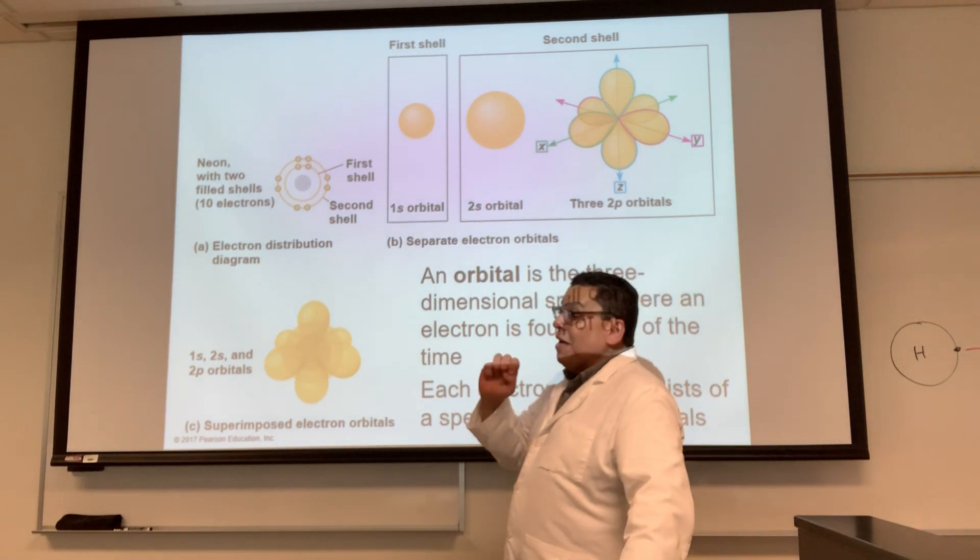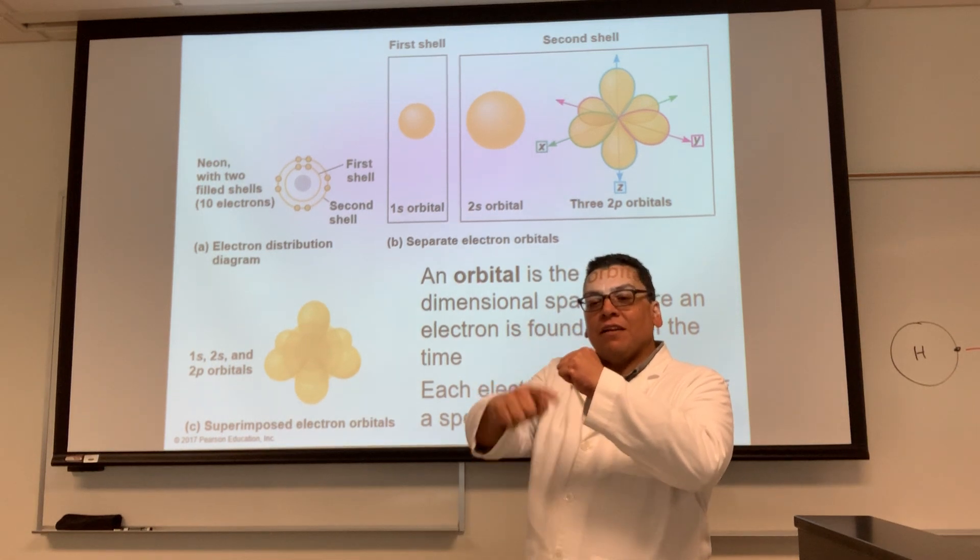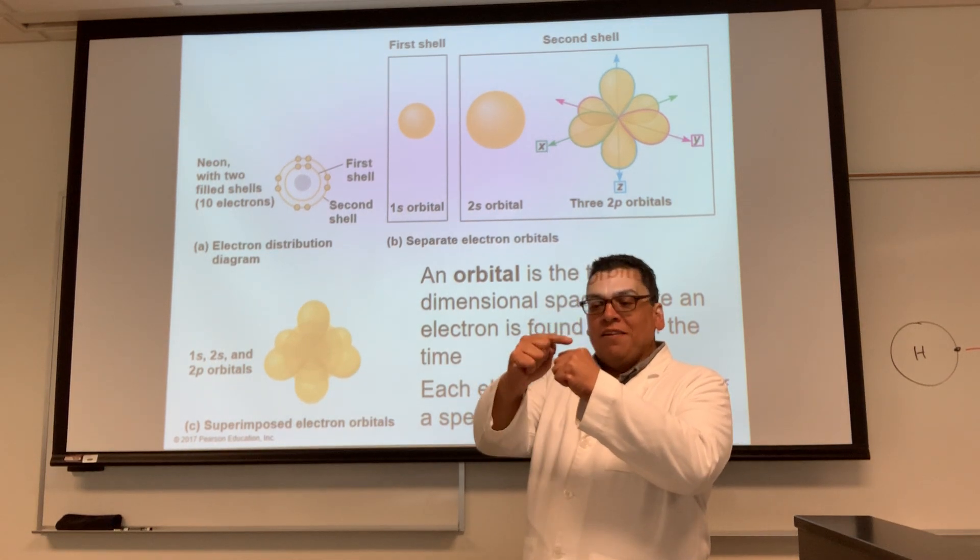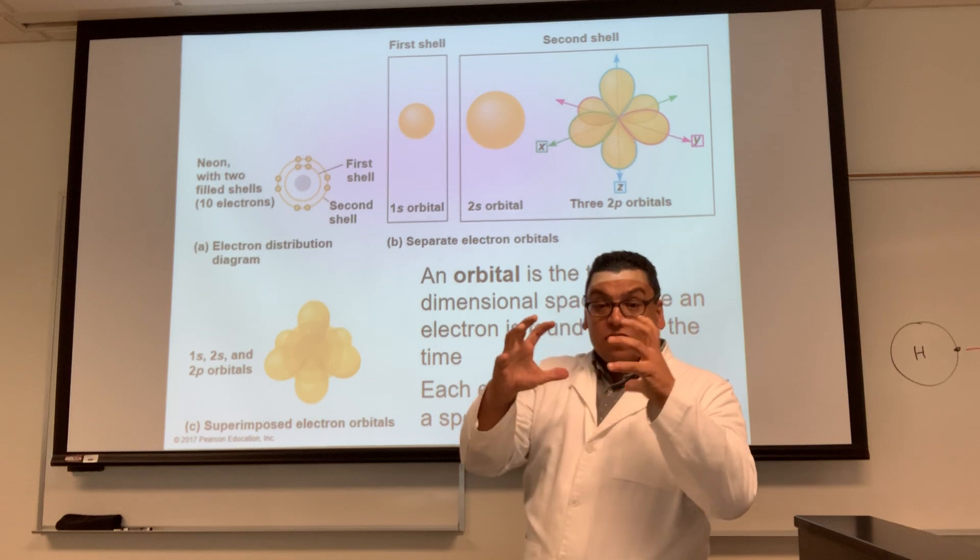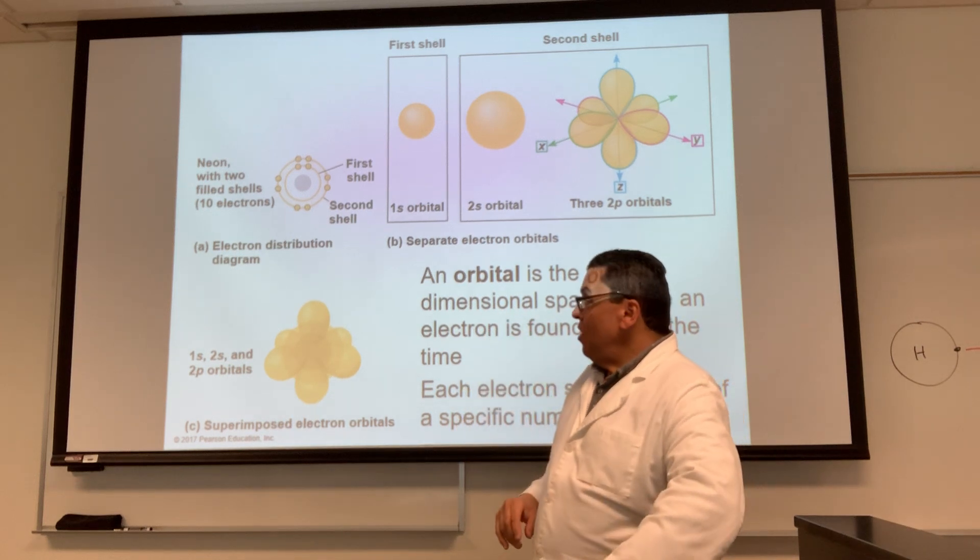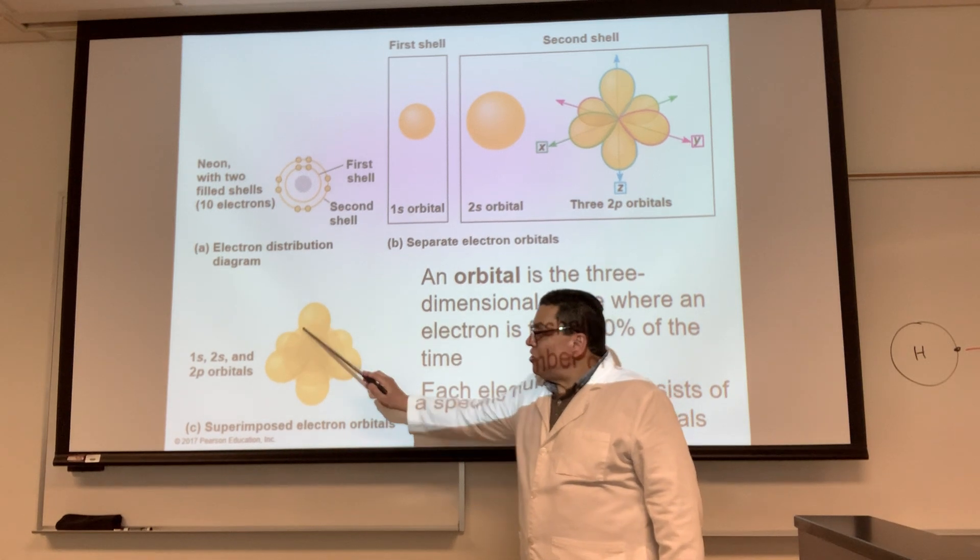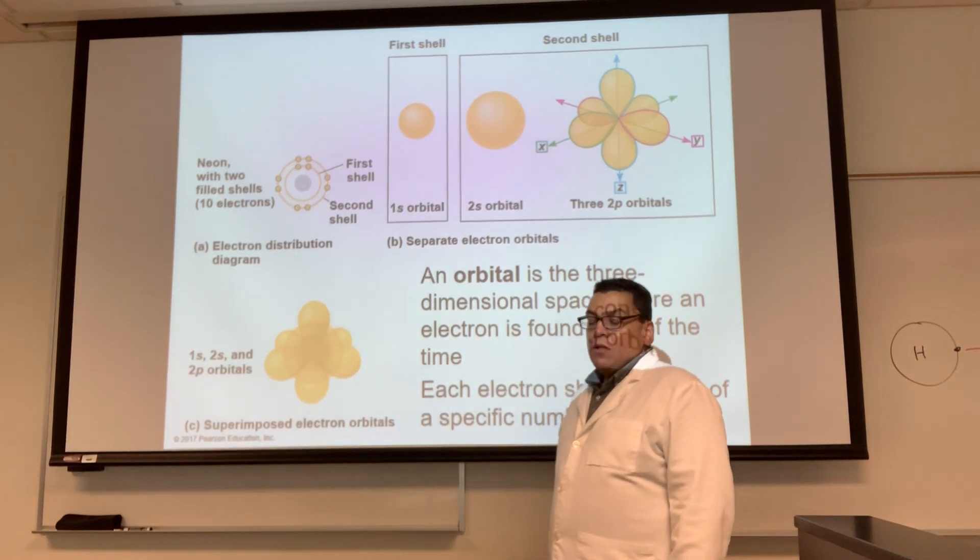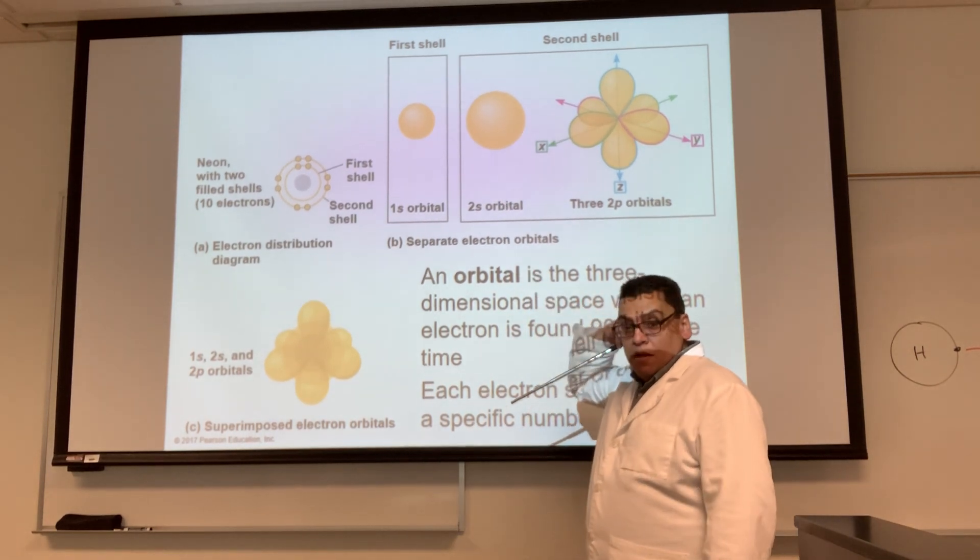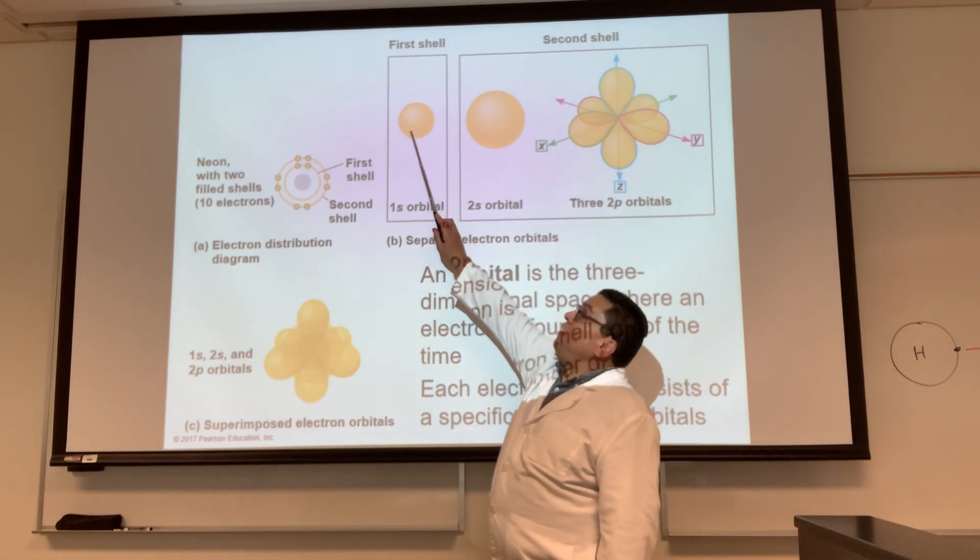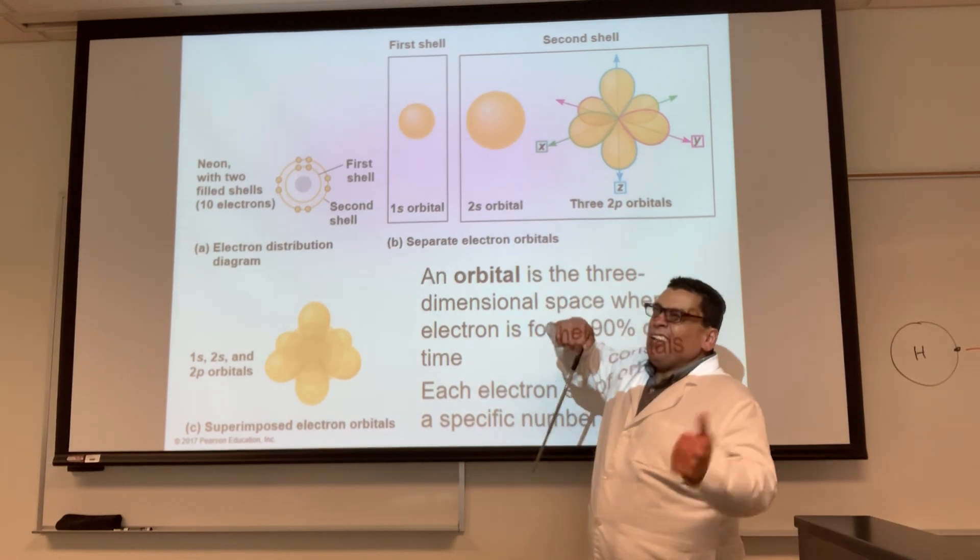Lithium has three electrons. The first two go like this, the third one lives on the second floor but it too goes like this - it's just a bigger sphere. Here is 1s, 2s is just a bigger sphere. The third and fourth electrons live here; the first and second electrons live here. That takes you up to helium, then lithium, then beryllium.